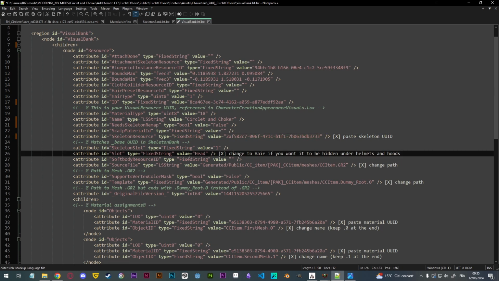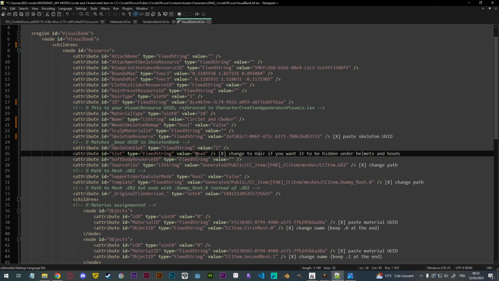Then down here, this line, the slot line. So you can put several things here. For example, head, hair. You can even put armor stuff like helmet and all that, or body or whatever. But it only matters if you put hair in here. The rest doesn't matter. You want to keep it at head actually.